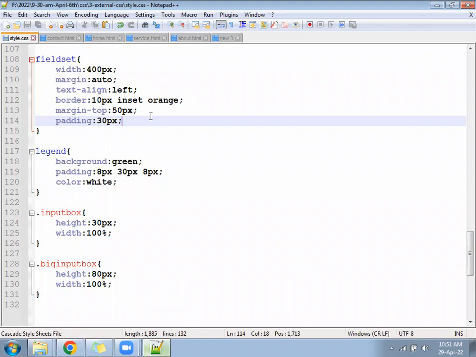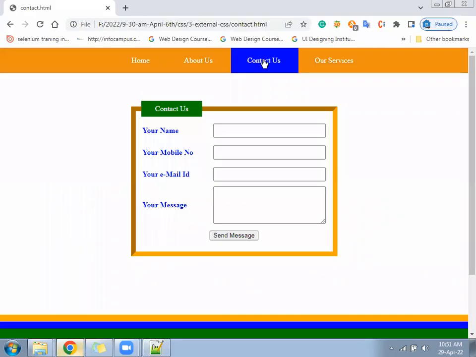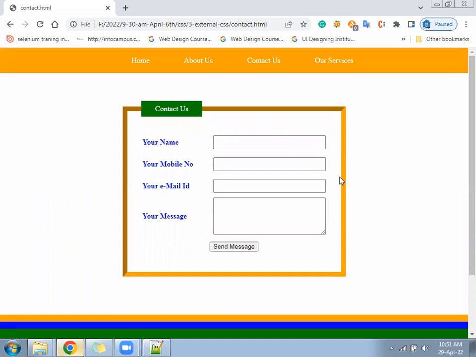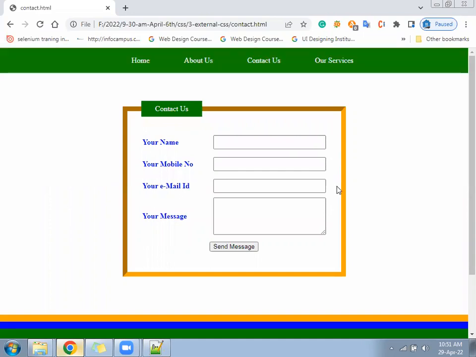Okay, so we added padding 30 pixel. It will become a little space inside now. Earlier there was less space. Now the space will get increased inside.